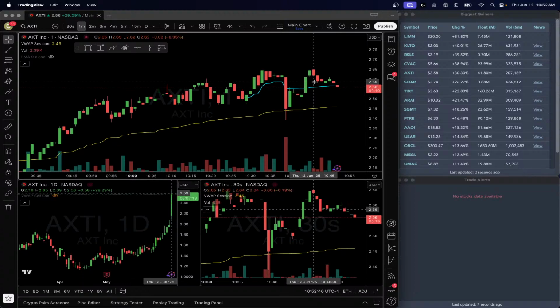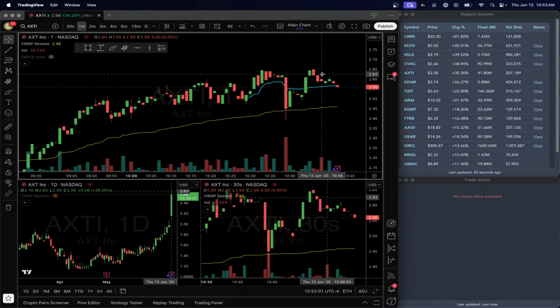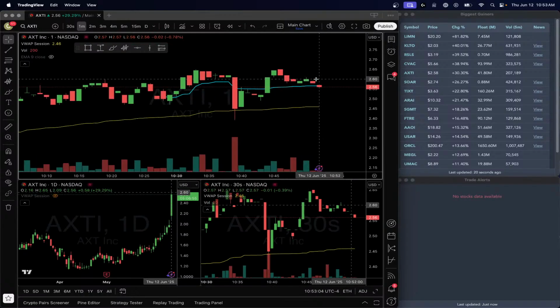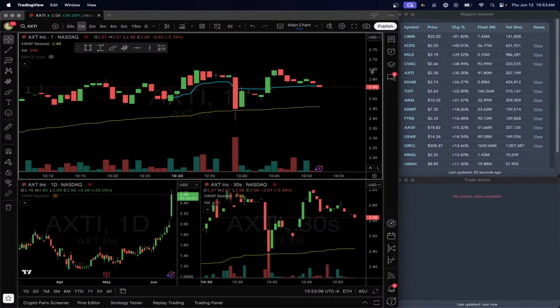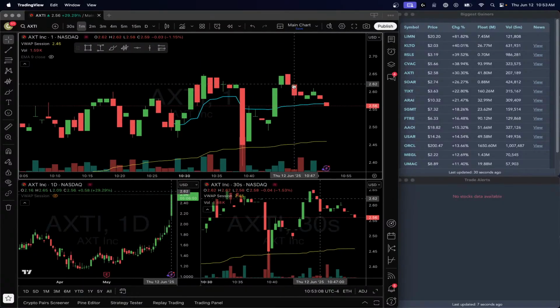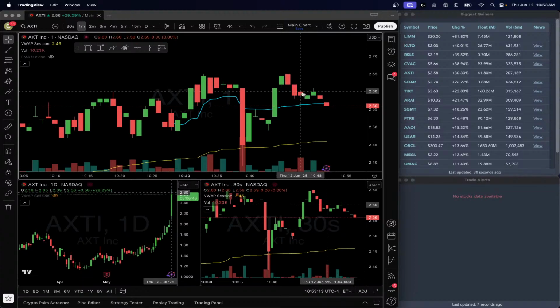Now, of course, this is kind of late in the day. You got to be honest, this should only be done in the early morning. I stopped trading at 11. That's my stopping point. I'm green for the day. So I'm done. I was done a while ago. But if this right here, we had a run up, we had a pullback. Now, if it would have broke the high of this right here, you could get in and try to go up. But for some reason, it didn't.